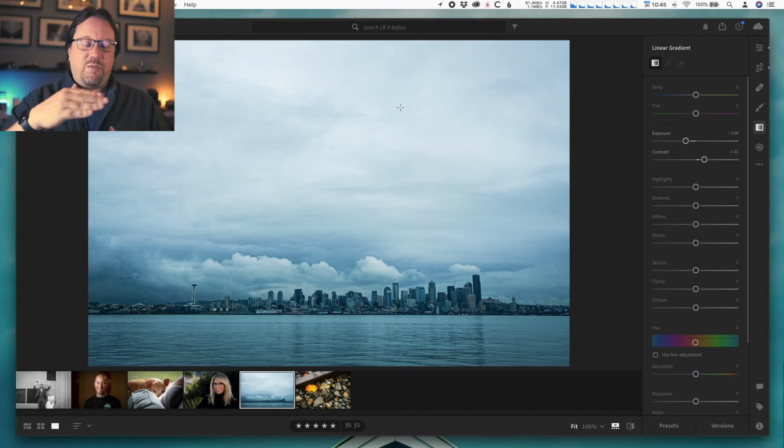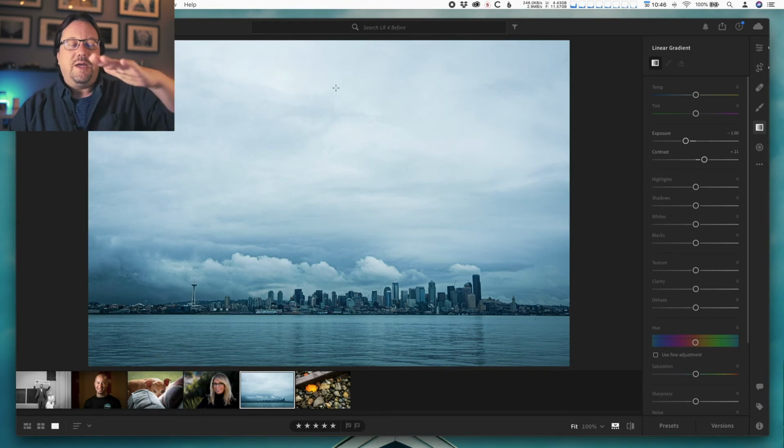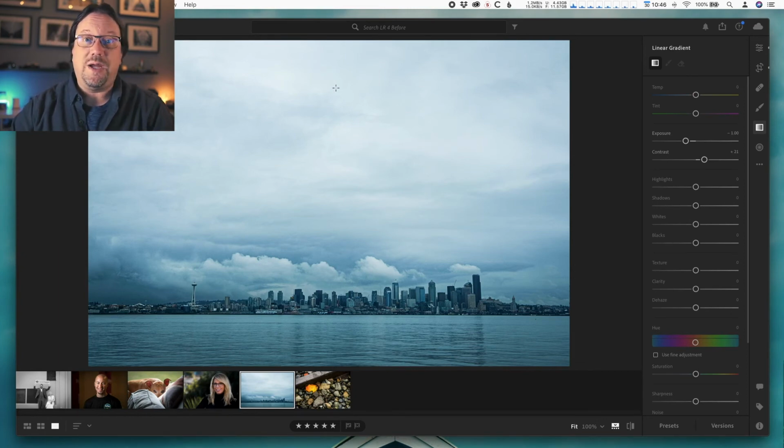Drawing the area for the linear gradient is a little tricky to see how it works. So I'm just going to start and then I'll walk you through how it works. So here's how this filter works. You click and hold from where you want the filter to have most effect, and then drag in the direction where you want it to gradually graduate away and disappear.